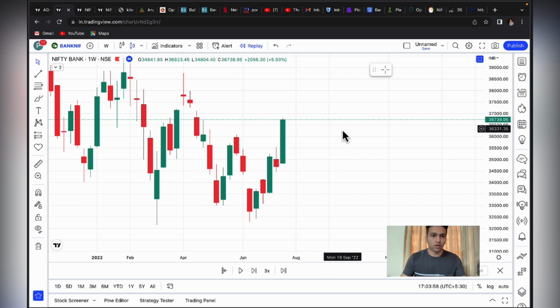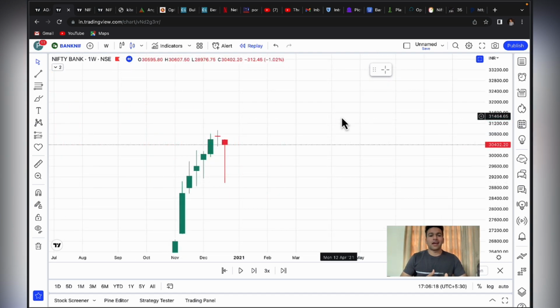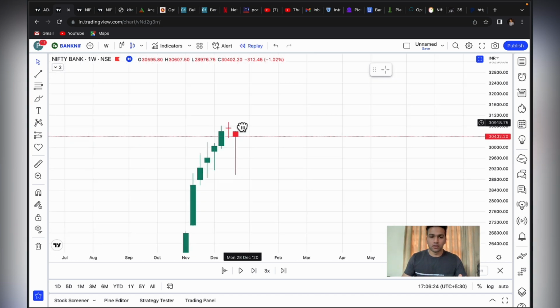So this is how a bullish candle is formed. This is what the psychology is, where the selling pressure is very low and the buying pressure is very high, which creates a demand in the market and the price is pushed higher. So now we are looking at the second bullish candlestick pattern example, which is a hammer.